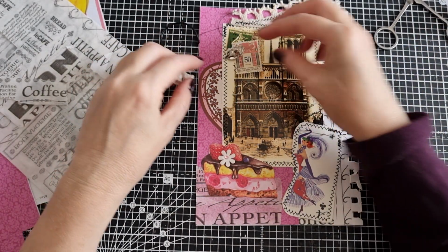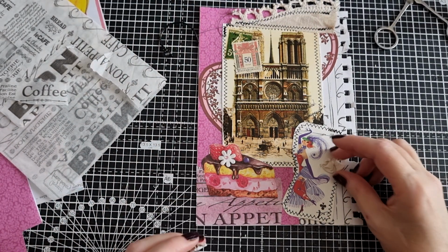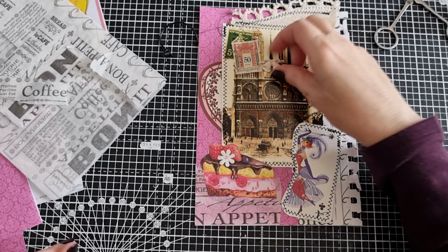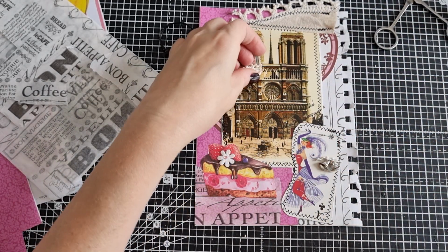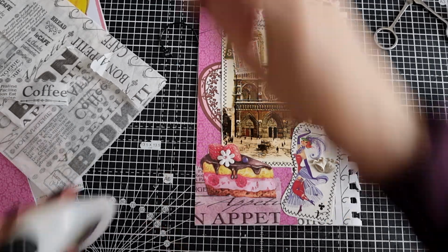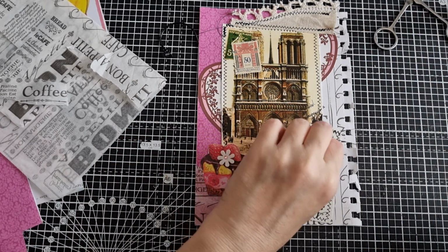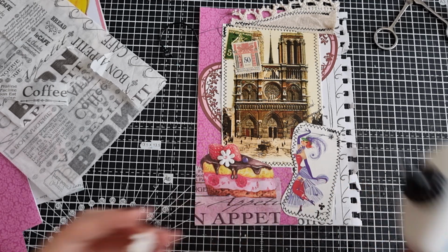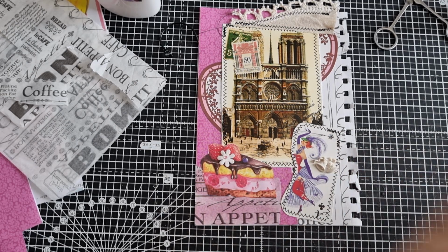So we have the silver bells, which I could now put there. Or there, maybe. Can have the bells there. I was going to put them on there because I feel like the bells of Notre Dame. But now I'm looking at it, I know this is white on white, but I do like it. So let's see if I can actually get this glue to work, because these definitely need this glue. There we go. And they will need time to dry, but the bells can go there.